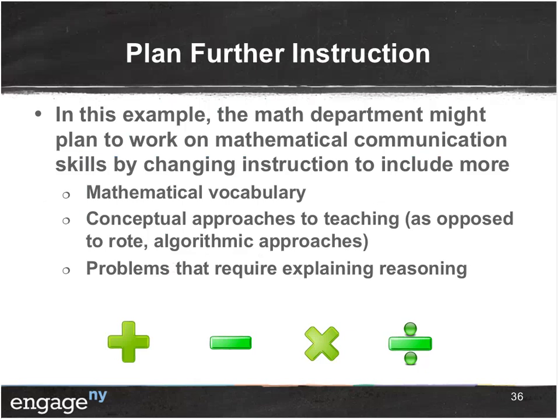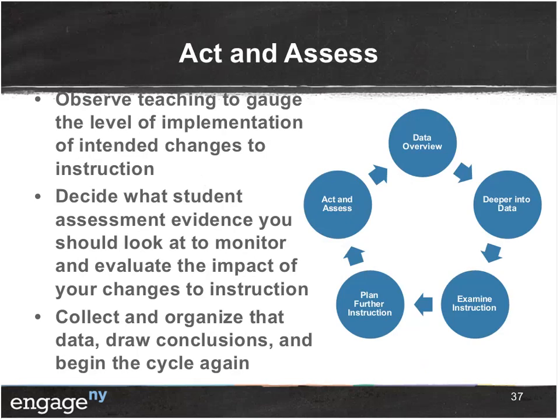In the example I'm using, the teachers might say, if we spent more time on math vocabulary and conceptual approaches to teaching as opposed to algorithmic approaches, our kids might be better at mathematical communication. So you try that out, and then you look at your assessment data again, and you see if it worked, and decide what else you need to change. So data-driven instruction is this ongoing circle of using data to change instruction and to tweak, and it assumes that the data actually means something.